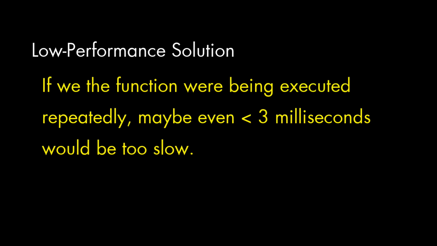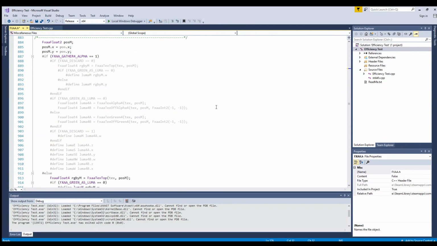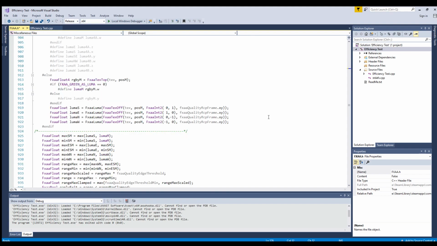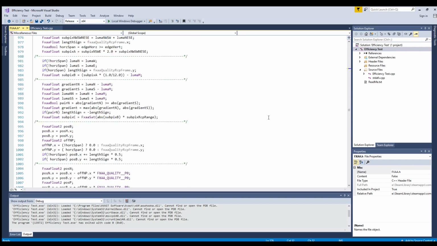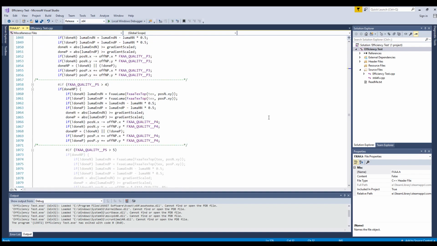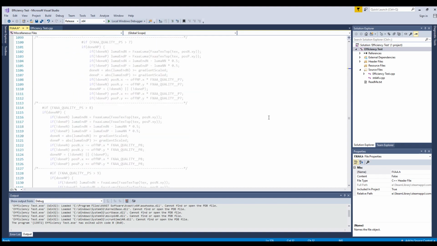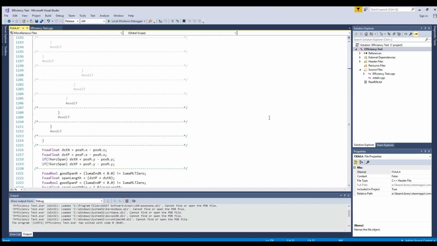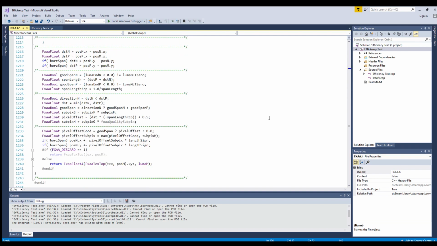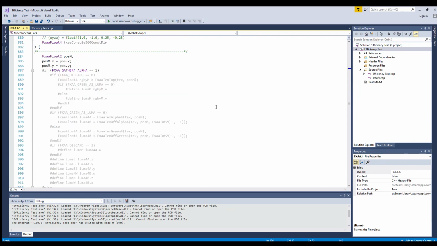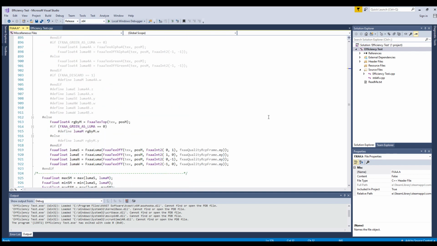Now, if this was a program that was going to be run over and over again, my answer might be different. For example, take a look at this code. This is the source code for a shader for the FXAA algorithm. That's an anti-aliasing technique promoted by NVIDIA, and you'll see this used in a lot of games. So this code is going to be called essentially for every pixel on the screen for every frame that a game displays. Now that's tens of millions of times every second or more. So it's been written with all kinds of tricks to reduce the execution time to the bare minimum.